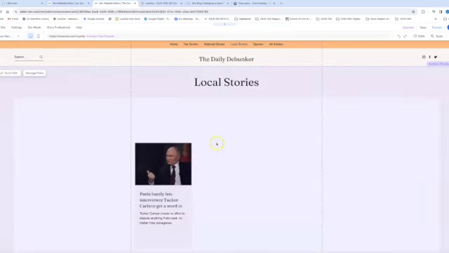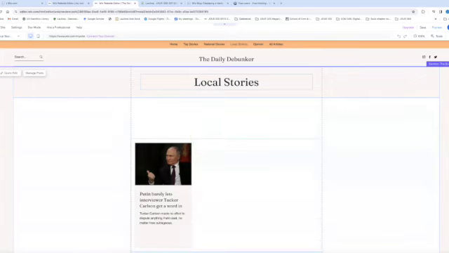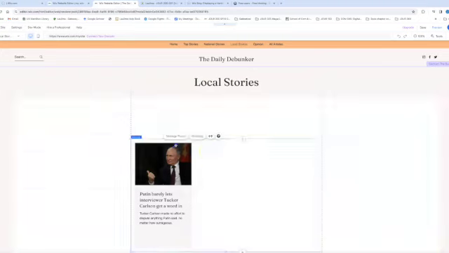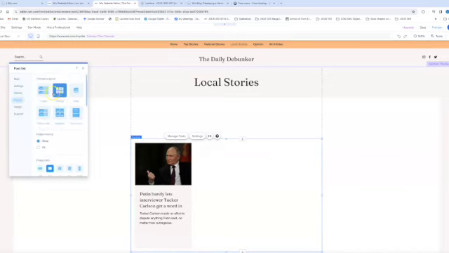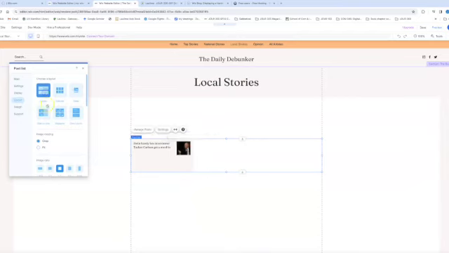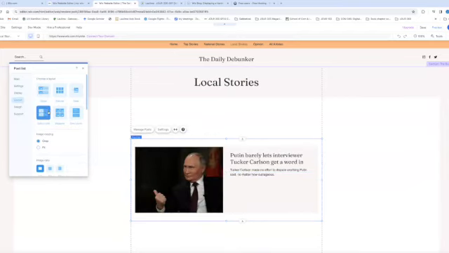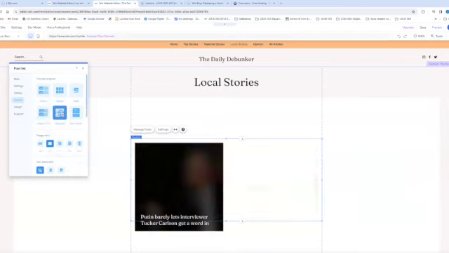But anyway, I've chosen a layout for it, and it's here, and maybe I want to do classic or side by side. That looks a little bit better.